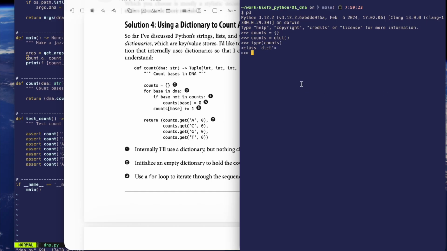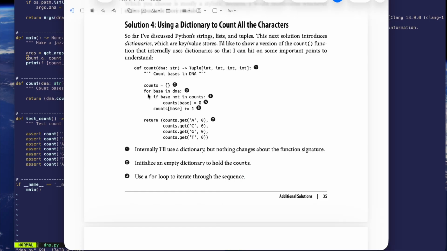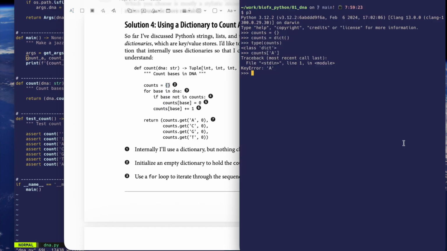I want to point out first off, if I say what is the counts of A, it's going to blow up because it's trying to access a key that doesn't exist, and that creates an exception, and we see here it's called KeyError. So if I'm going through each base in the DNA, and I've initialized this to be empty, the first time I see a base, it is not going to be in there. And the way to check for that is you say A in counts.